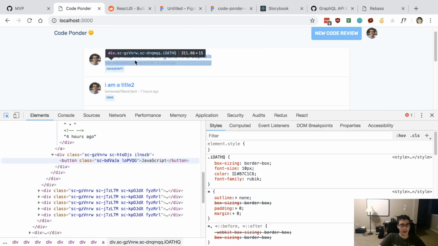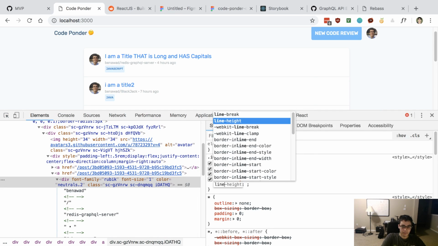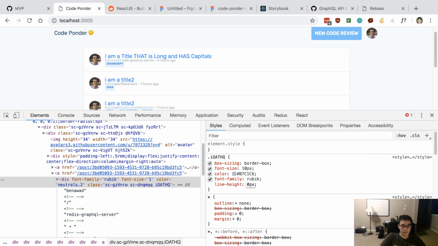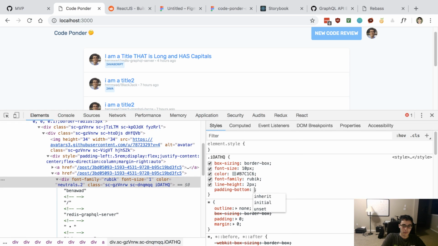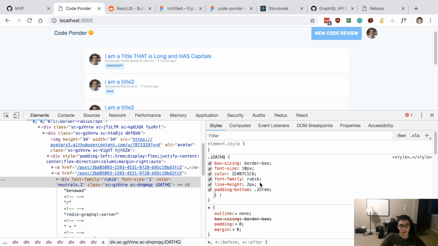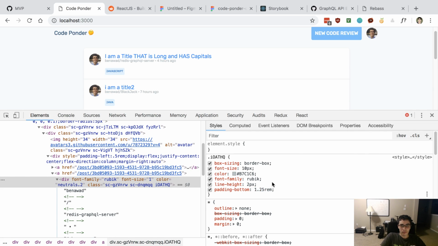I'm going to try doing line height on this guy maybe first. How's that? Too close?